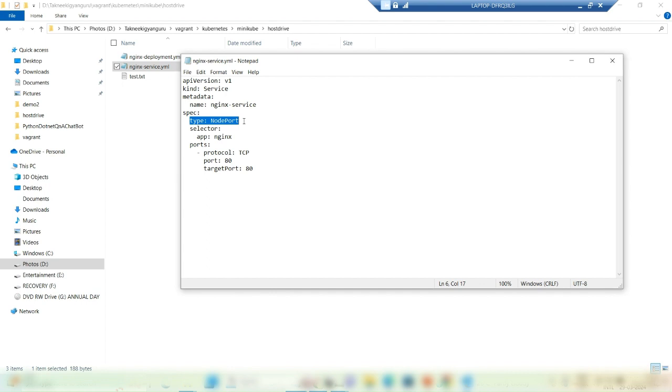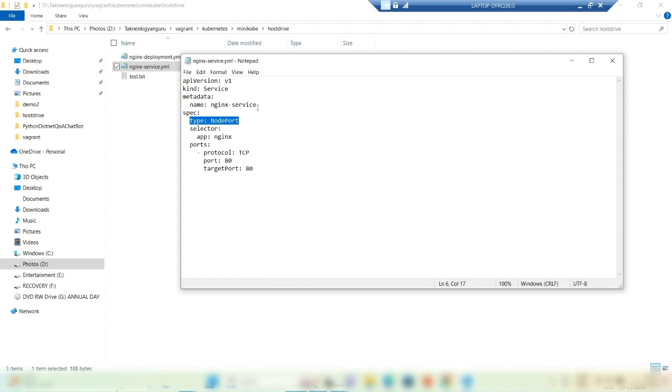ClusterIP is we have the cluster IP, and using that cluster IP I can access my application from the node. And for the LoadBalancer, we have to deploy a load balancer. That load balancer will internally manage routing our requests to our pods.